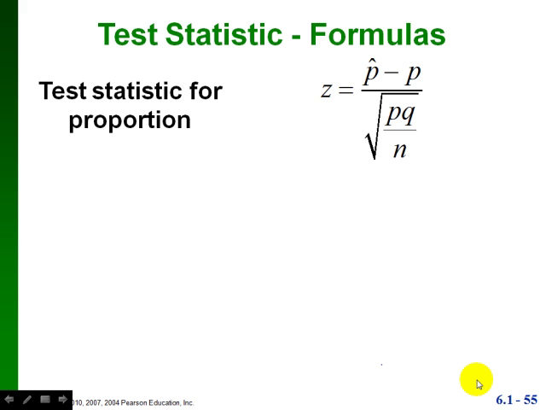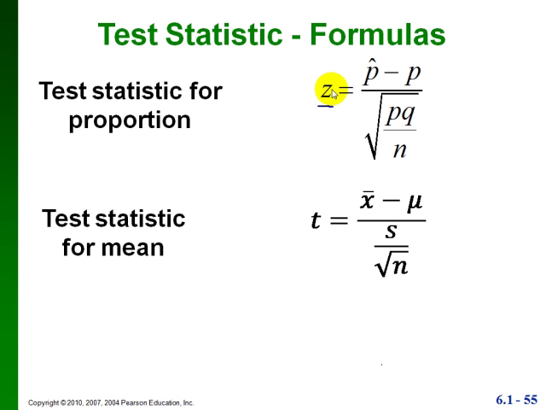Okay, so here briefly are our formulas for our test statistics, and we'll talk about these again in the specific sections where we're talking about the different kinds of hypothesis tests. So just really quickly, when we're testing a claim about a proportion, this is the test statistic that we use. And the thing to notice here is that we have a z here, which tells us that we're using our normal distribution. If you're using a table, that means you're going to be using the z-scores table.